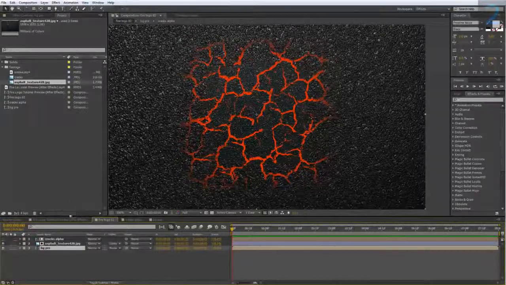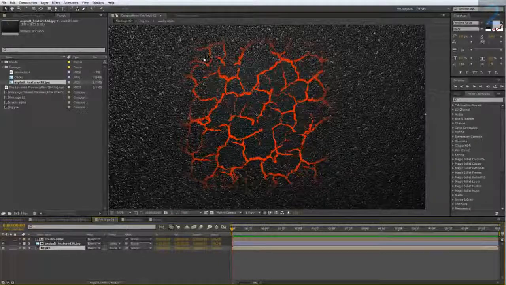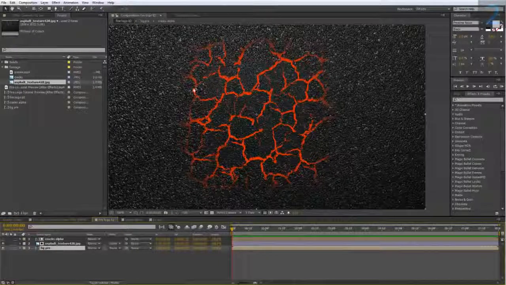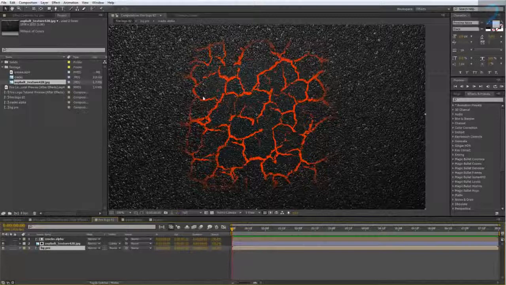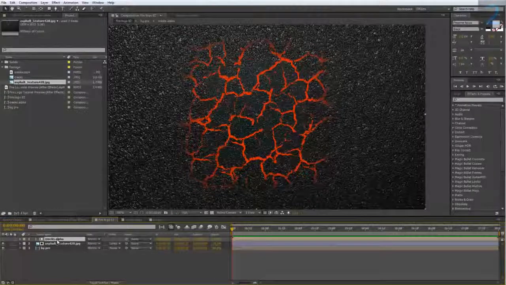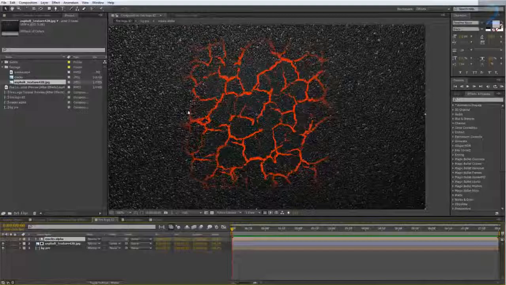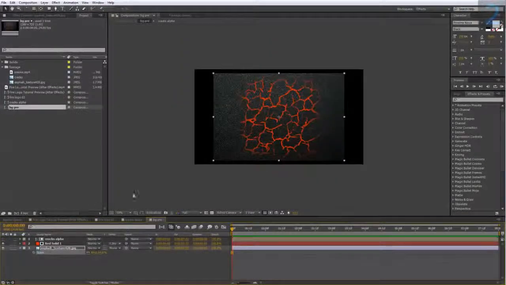It doesn't matter if it starts to recede from the edges here, as long as it's still within the middle. And you can see that in the main comp here, the cracks with the glow line up perfectly with the cracks we created on the main image, and that's because we've used the same pre-composition.